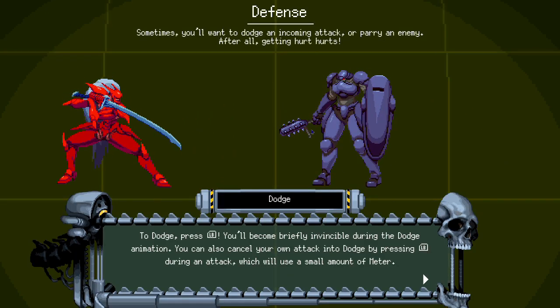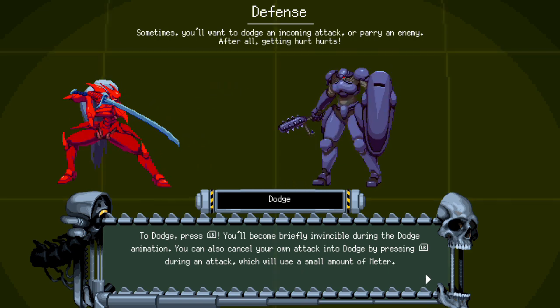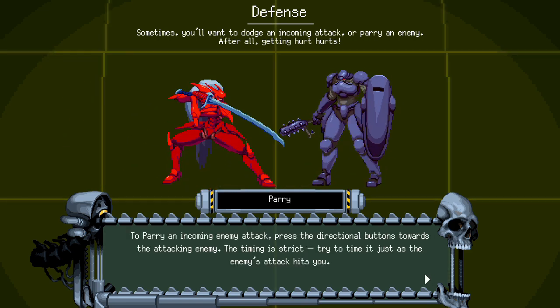Okay, LB dodge. Parry towards the attacking enemy to parry.